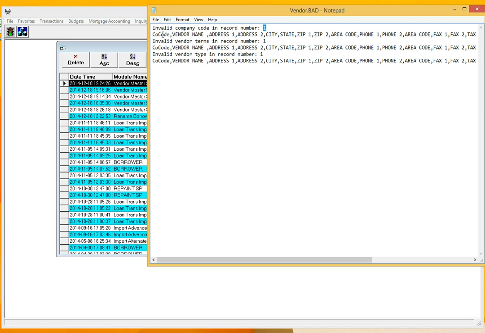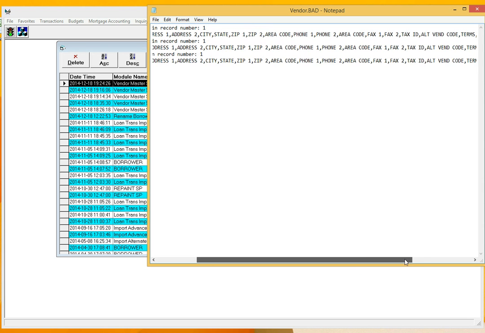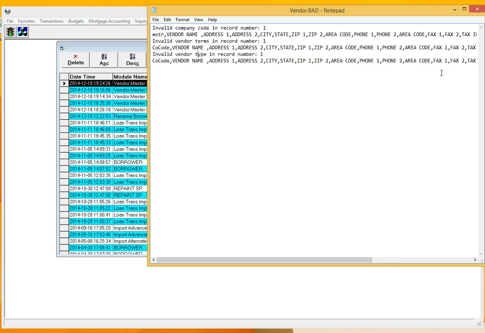That's where I had my header has an invalid vendor code. Remember, this was expecting the MSTR to be here and that's why it failed out. It was also expecting some terms and types in there that were not validated. You can leave them blank, but you can't put invalid ones in there.